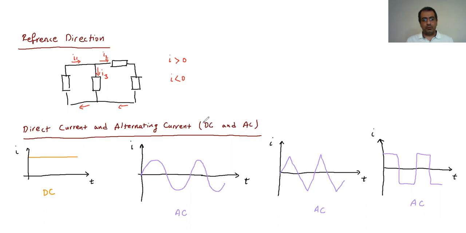For the first part of the course, probably the first four chapters, we will focus on DC to get the concept, see what's happening, and learn how to start analyzing, because it's easier when you have one less variable to worry about. The I is constant, so you don't need to worry about the I changing. Then through the last two chapters of the book, we will go through AC current and see how we can apply whatever we learned for DC when we actually have alternating current in the system.